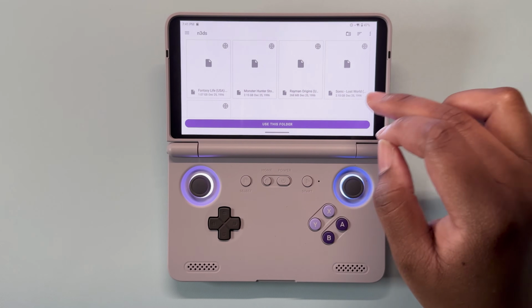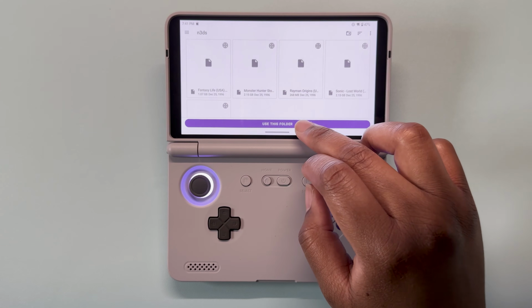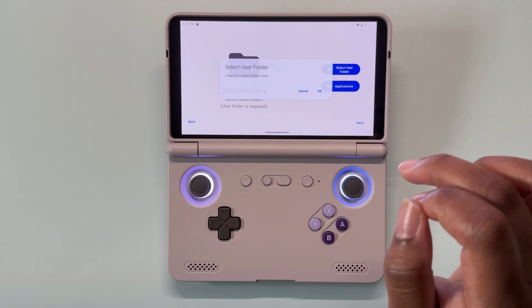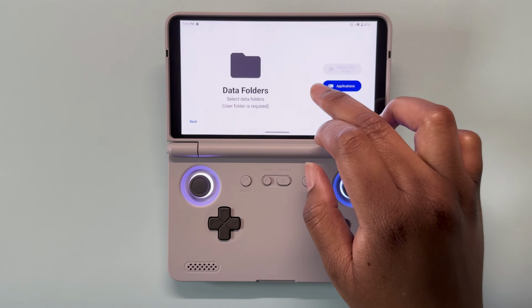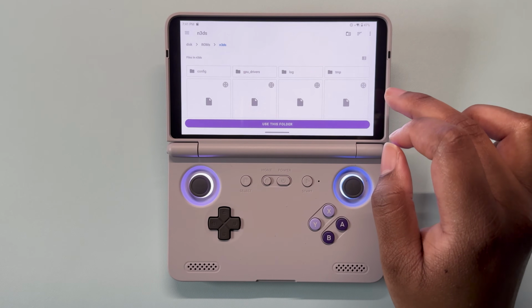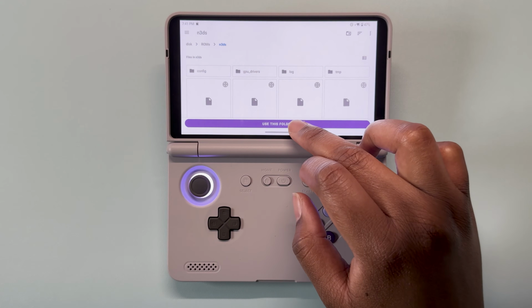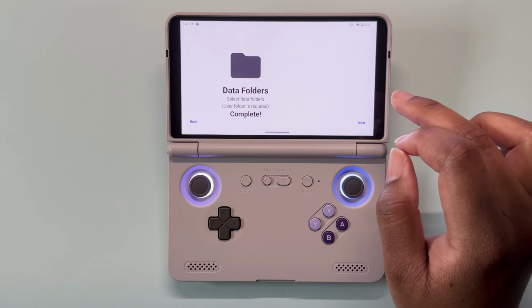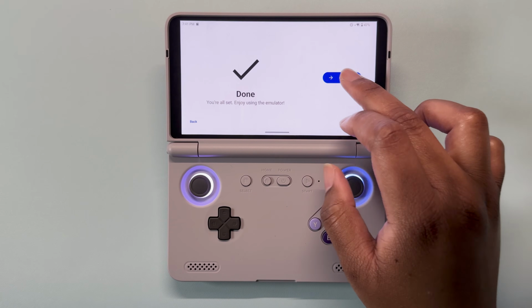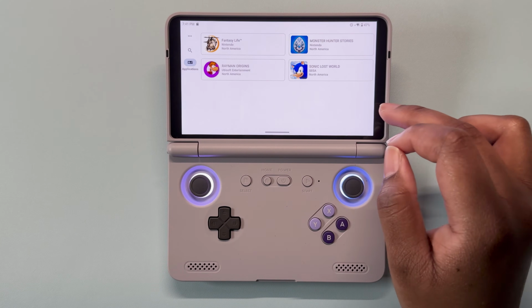Here. Once you do that, you just click use this folder, allow, okay, and you do the same, use the same folder, allow, and then that's it.